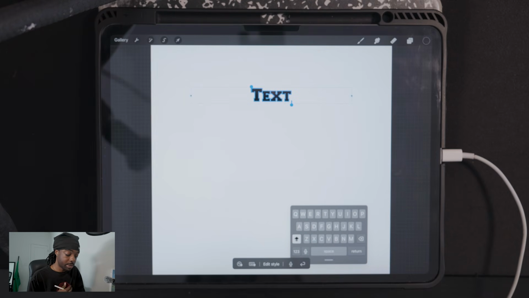And for this step, we're going to be typing out the main letters that are going to make up our logo design. So for this, I'm going to be typing out CS to represent Quattro Supply, but definitely in this step, feel free to type out any letters that represent you or your project or your brand or whatever you may be working on. But like I said, I'm just going to type out CS.